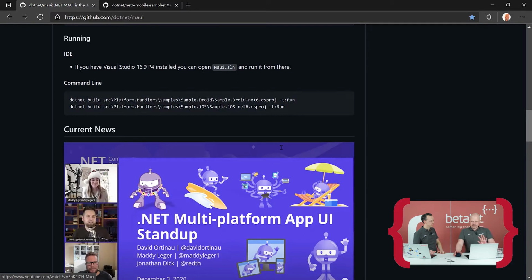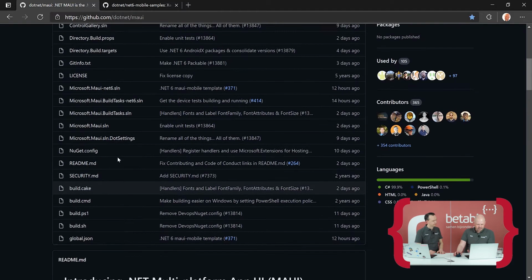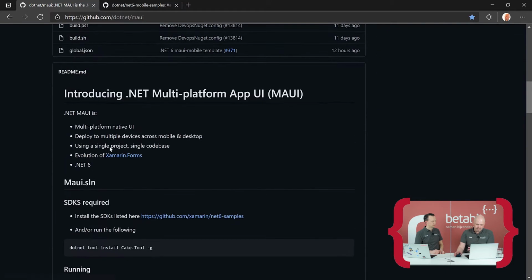One of the things, I actually pulled in the most recent changes that are in this repo currently, and then it says, if you have Visual Studio 16.9 Preview 4 installed, you can open the MAUI solution and run it from there. Okay. Now, I looked in the repo, and at this point, there is no MAUI solution. There is a Microsoft.MAUI solution, so I'm expecting them to mean that one.